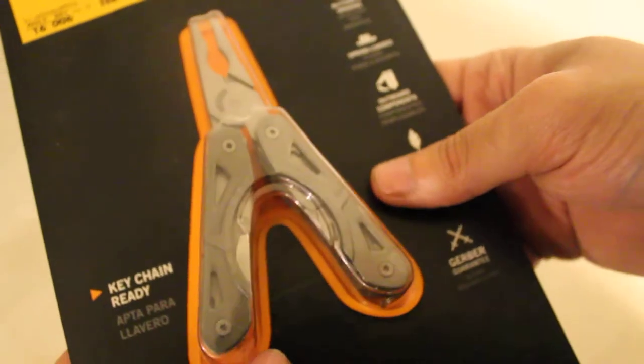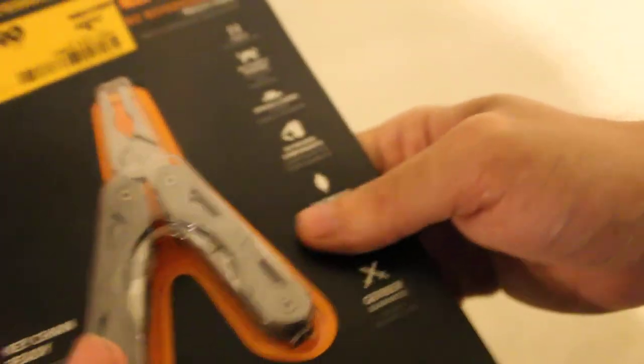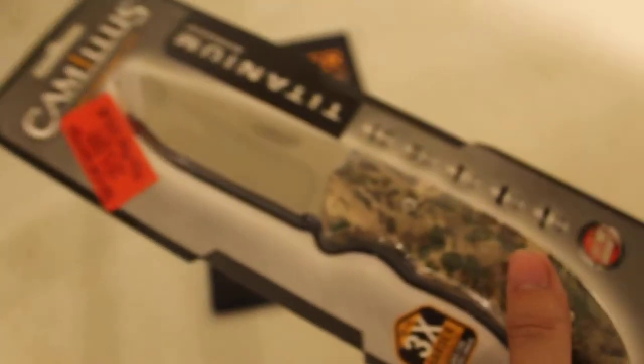Like, if this is a multi-tool type of thing, or a pair of pliers, he'll just say, oh, I'll throw it under the knife section. I'll throw it under the fixed knife. The dude doesn't even know what a fixed knife is. This is a fixed knife because it's fixed, it can't do anything. This is a folding knife because it folds. He's like, nah, it's a knife, and it's a knife. No, there's different knives. There's folders, there's thumb knives, there's assist knives, there's fixed knives. There's OTF, which is out the front, which is kind of what a spring assist knife is going to be like. Yeah, this dude has no idea on knives.